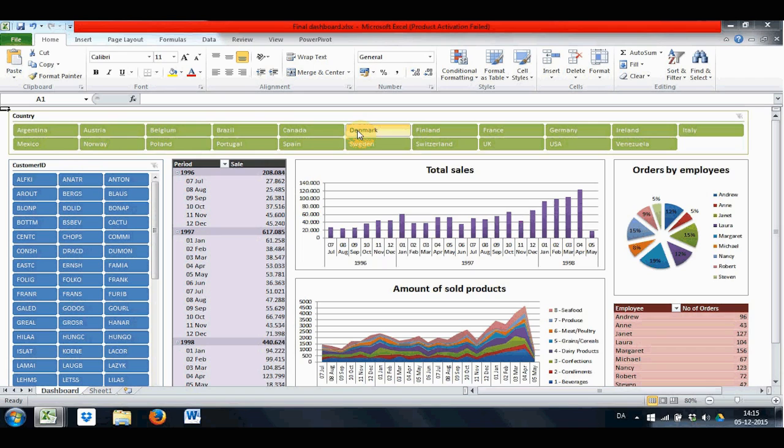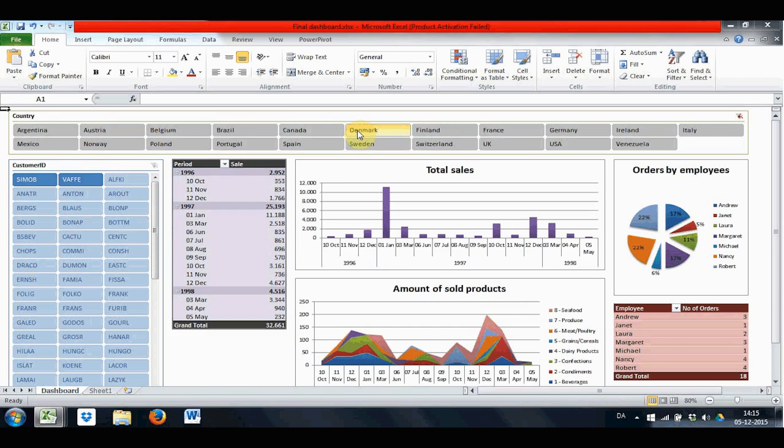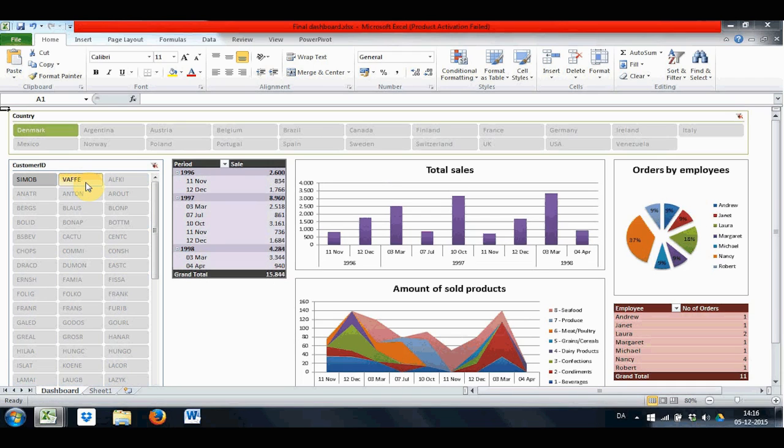For example, I click on Denmark, then the data will immediately filter the tables and only show the data from customers in Denmark. As you can see, the other slicer has now highlighted the customers belonging to the selected country. So if I click on Waffe, then I can dig into the data at a customer level. I imagine that a manager could use this information to analyze the tendencies. We see down here that Waffe has not ordered any meat products since October, and if we wanted to know why, then maybe we could ask Nancy, since she has handled most of the orders from this customer.